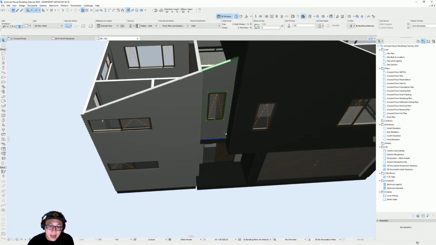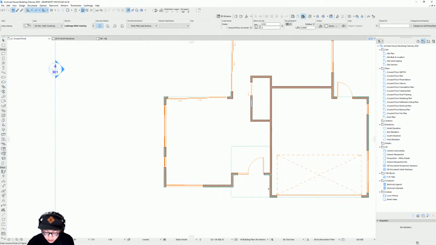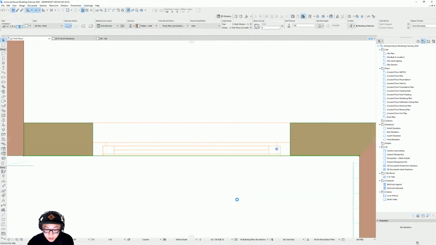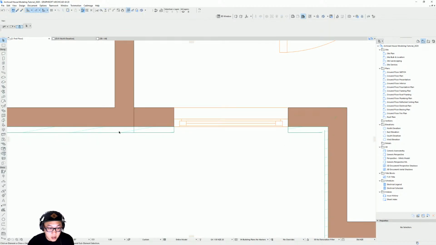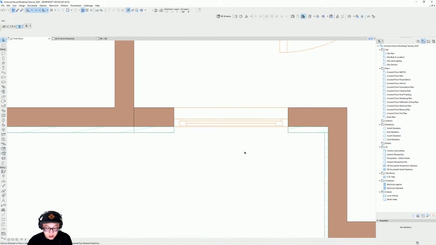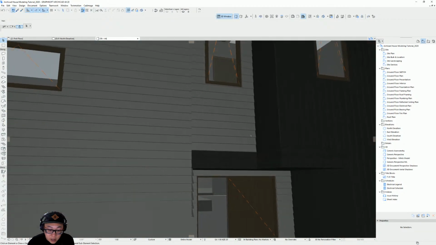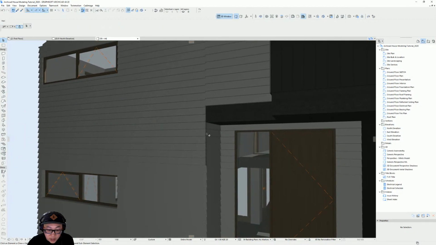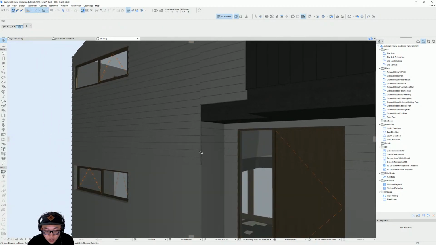Actually, not really. You could just add. I'm just going to select this, and then I'm going to go into the first floor, add the covering, wall covering. Yeah. And here to be clean, I have to change the corners so that it's flush. And I think this one, I'm just going to make this one here. And this one like that. Okay, I'm going to go into 3D. And same thing here, it doesn't really line up. But then you see here, it doesn't connect properly.